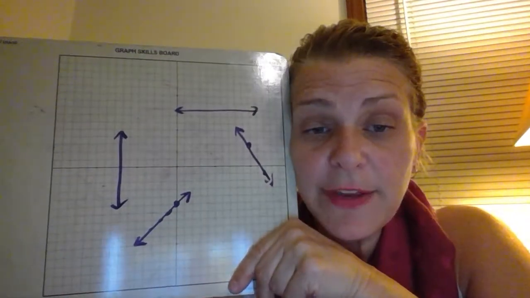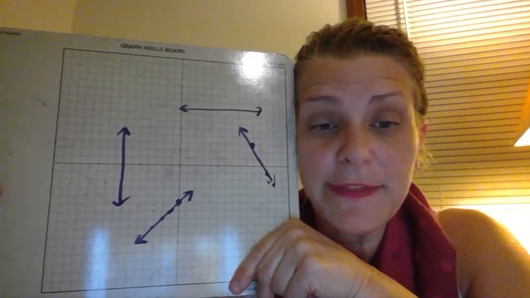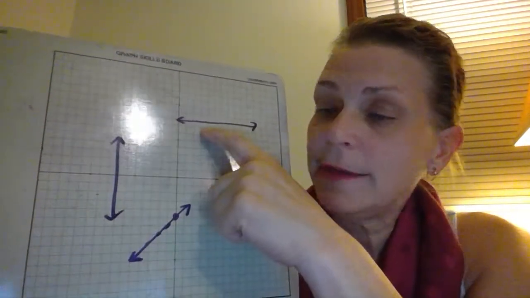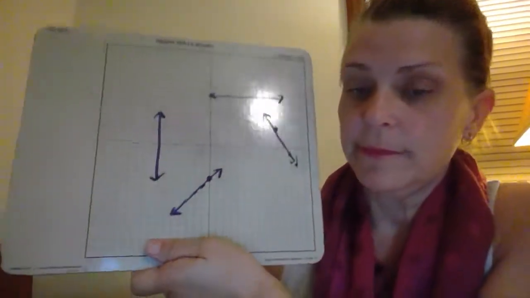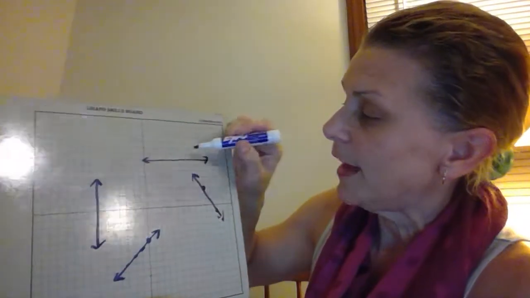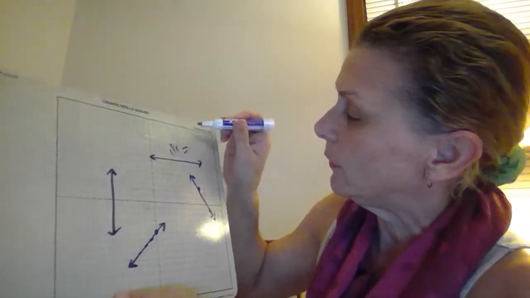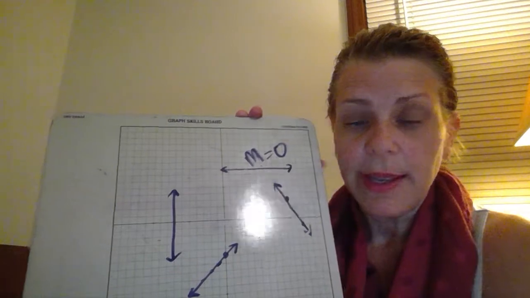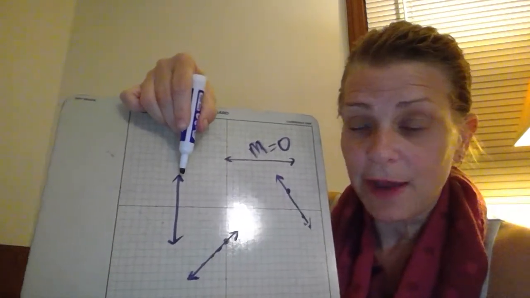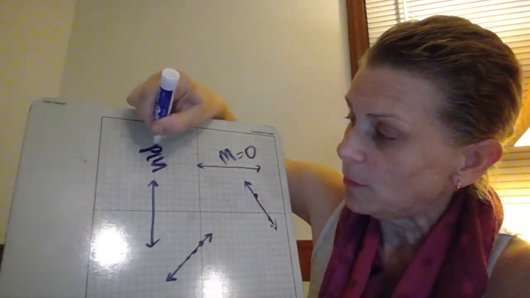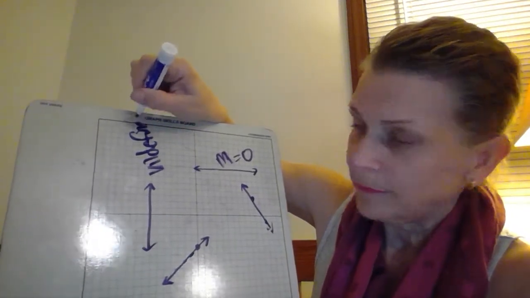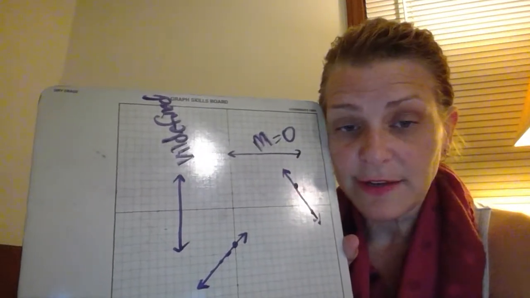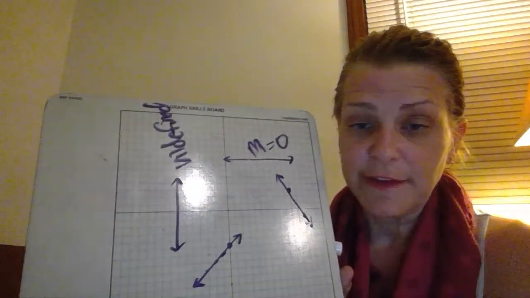The last part of this video continues on with slope when we talk about the different types of slope. When you have something that is directly side to side or horizontal, we say that that slope equals 0. It has no slope. If we have a line that goes straight up and down, we say that that slope is undefined. And we'll explain some more about that later. But if it's straight up and down, it's undefined. If it's side to side, the slope is 0.